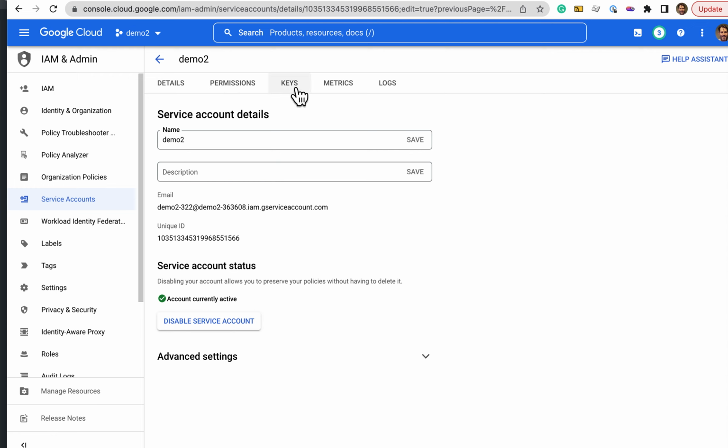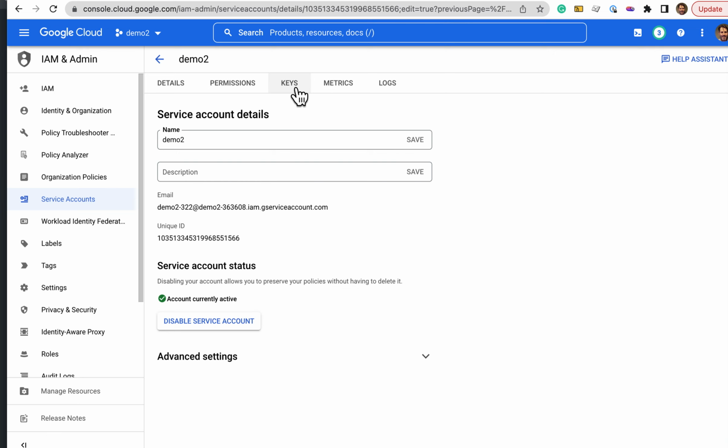What I've found is I haven't found how I can add a role once I've created it. So generally, if I've got to this point and I've forgotten to make it owner and service account admin, I just go and create another account, because I haven't found a way to retrospectively add the role. So at this point, we've got a service account.